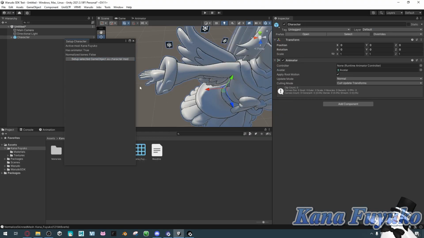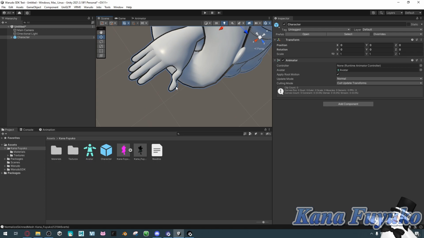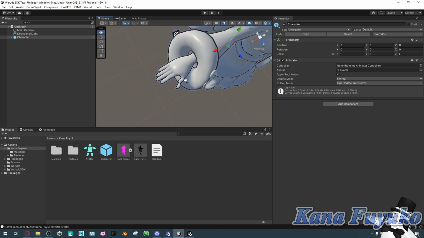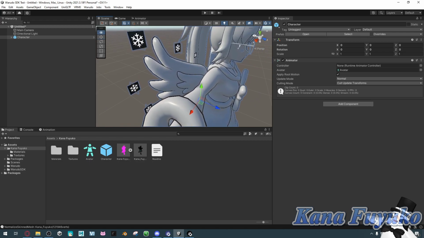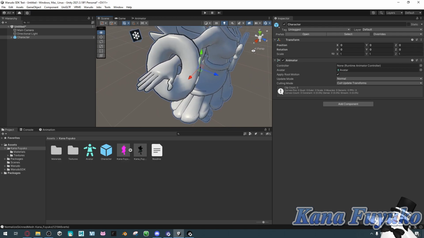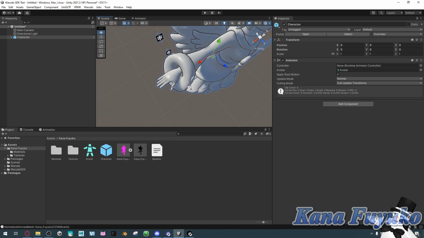So what you're going to see is, ew. If you see something like this, it is very no bueno. This is not what you're supposed to have. So if you ever have something like this and you try your best to fix it, but it still doesn't work at all, the best solution is to either A, use VRM, or B, probably do a skeleton transfer with an old model or a model that you know works.